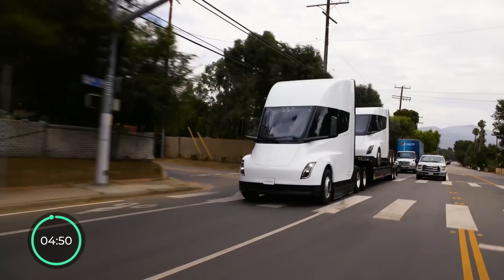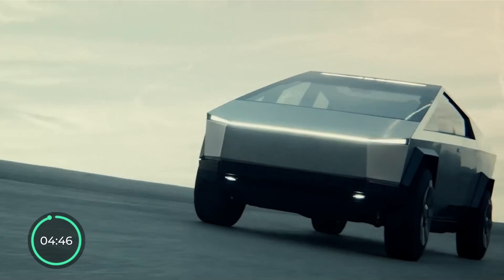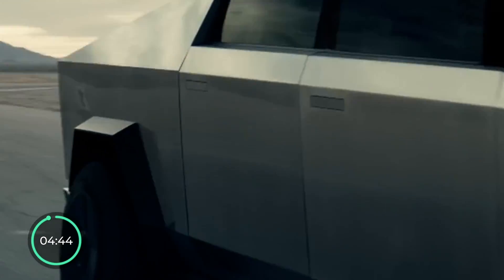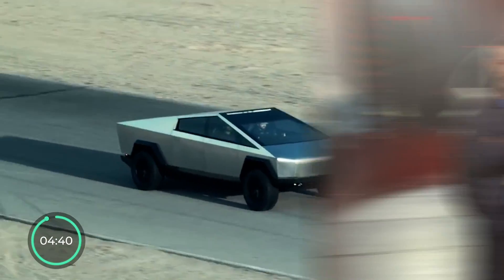The Tesla Semi-Truck is not on the list as it is a commercial vehicle, and the Cybertruck simply doesn't have an EPA rating at the time of making this video, though no doubt it will make the list next time. We are comparing the EPA-rated miles, and if the model doesn't have an EPA rating, I will convert those numbers and the price in the best possible way.